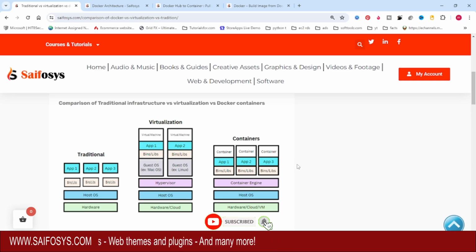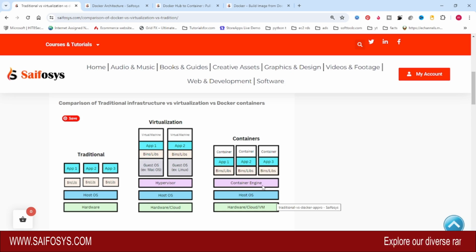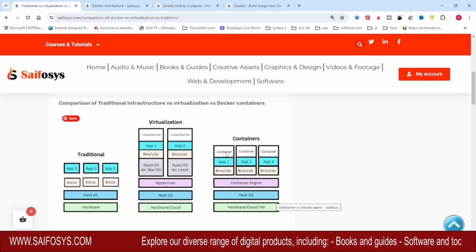Then came the container deployment. Here we have basic resources like hardware and operating system. And then instead of whole operating system or virtual system, we will have a platform called container engine like Docker, on which applications and binaries libraries are packed together in a container.